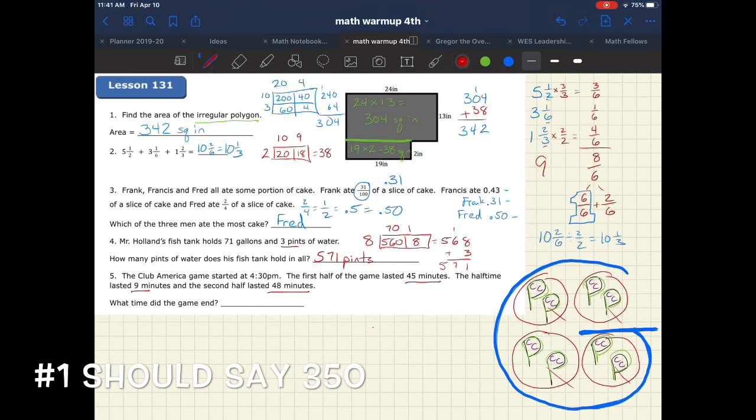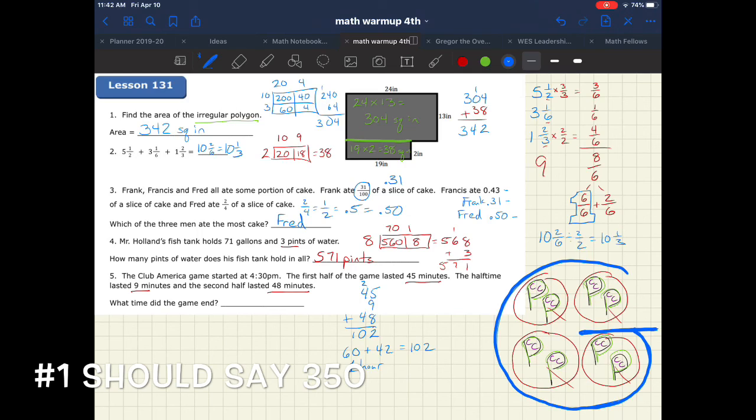So there's different methods for this, but I think my method is going to be to first add up all the minutes to see how long this game really was. So we had 45 minutes in the first half, and we had 9 minutes of halftime and 48 minutes for the second half. So all together, let me see, 17 and 5 is 22. And so I've got 102 minutes, which is more than an hour, right? Because 60 minutes is an hour. So 60 plus 42 would be my 102 minutes. The 60 is an hour.